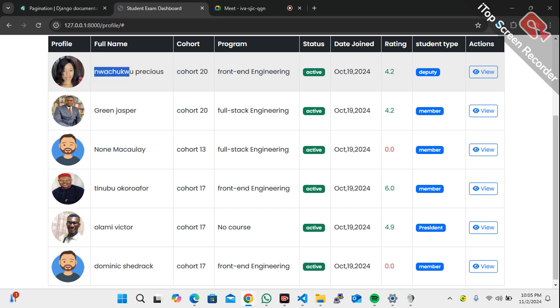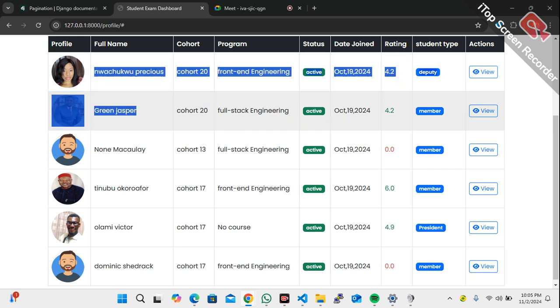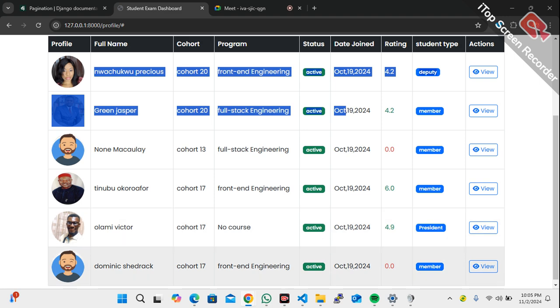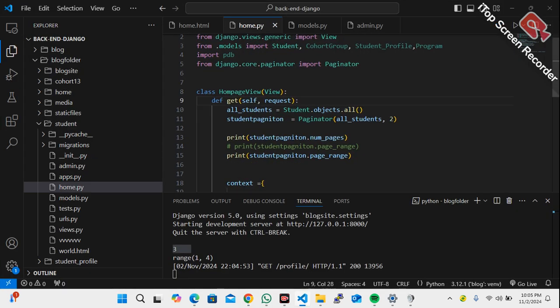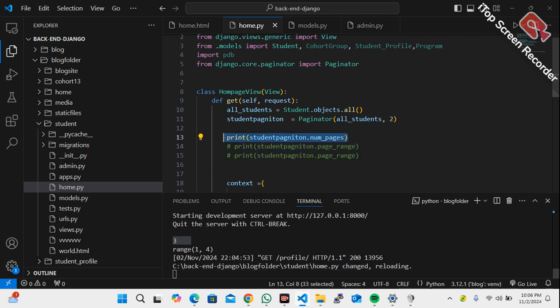So if this one is page 1, we are going to get this. So for now, we are going to be doing it static. We're not going to be doing it dynamic. But when we start building, we'll be getting the page dynamic. Are we communicating? So let me quickly comment on this and also comment on this.